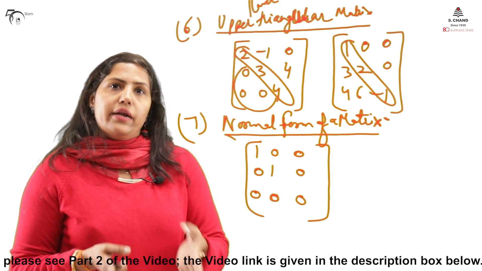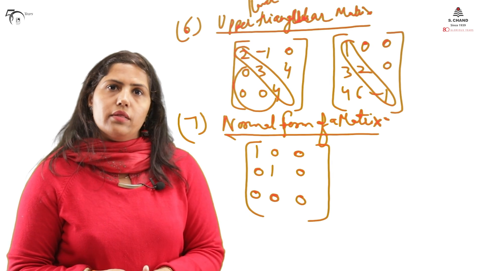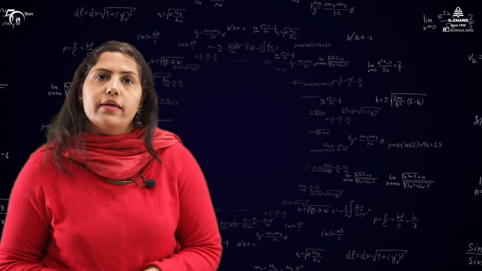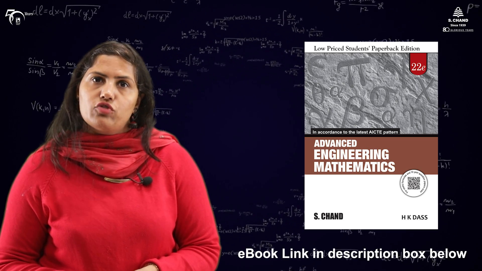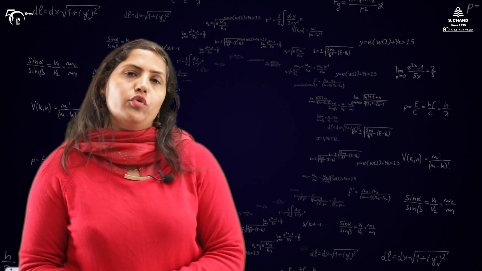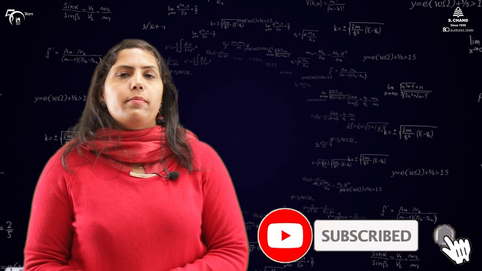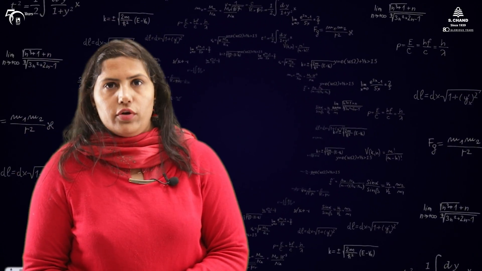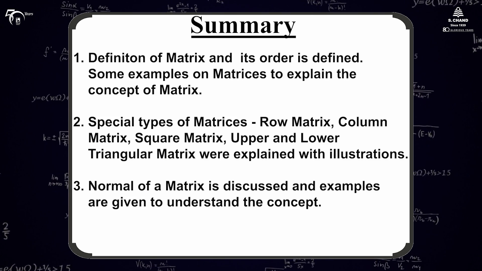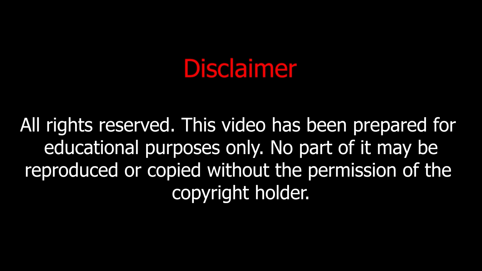In part one we have covered: matrix definition, order of a matrix, examples of how to read matrix elements, and special types of matrices including zero matrix, upper triangular, and lower triangular. In part two we'll continue with more properties of a matrix, addition, subtraction, and additional special types not covered here. Please refer to the book by S.Chan Publishing — the e-book link is in the description. If you liked the video, please like, share, and subscribe to S.Chan Academy, and press the bell icon for updates on upcoming videos.